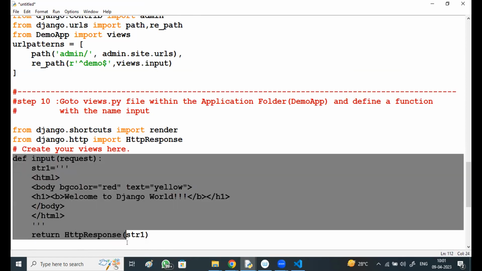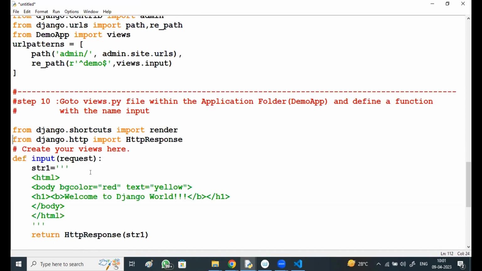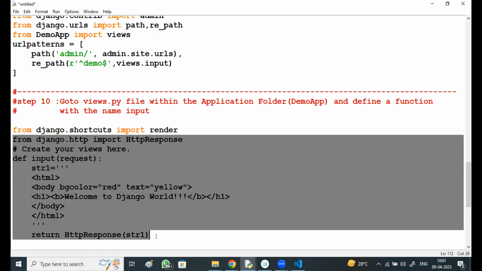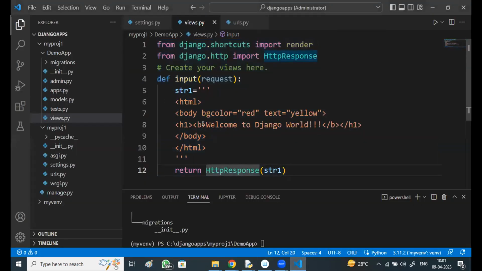Finish writing this. These lines we need to write. See that the space within this input is the same for all the lines. We need to maintain the same.